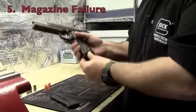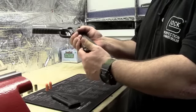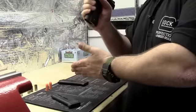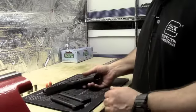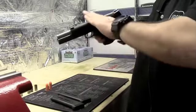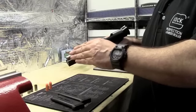All right. Other issues, sometimes a magazine will hang up. If it does, most of them have a lip here. Don't hesitate, take your hand, sweep it out, hit it hard. That'll knock it loose. But the key thing is, always remember, keep it in a safe direction. Keep your fingers and hands away from the muzzle.